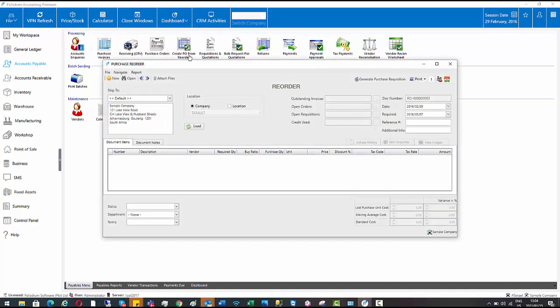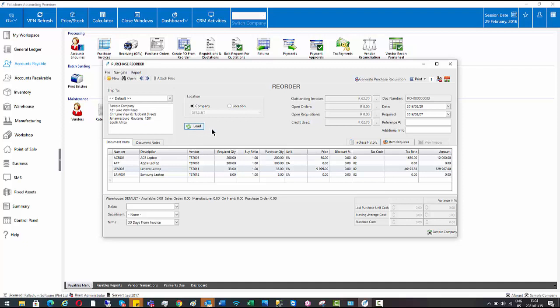So if I open up this screen now, the first thing you may notice is that the supplier is not at document level. You'll see there's an extra column to allow us to assign a supplier per line level. So I'm going to load here. It's going to bring up all my items that need reordering. And there you go. You can see that it's automatically assigned my preferred supplier because of the way I've got it set up in my supplier master file. Here it automatically brings in the required quantity and the price that's linked to the supplier. So I'm just going to put a price in for these two.